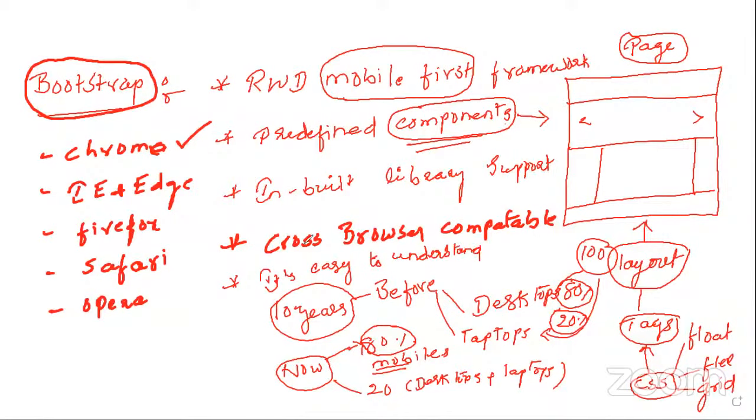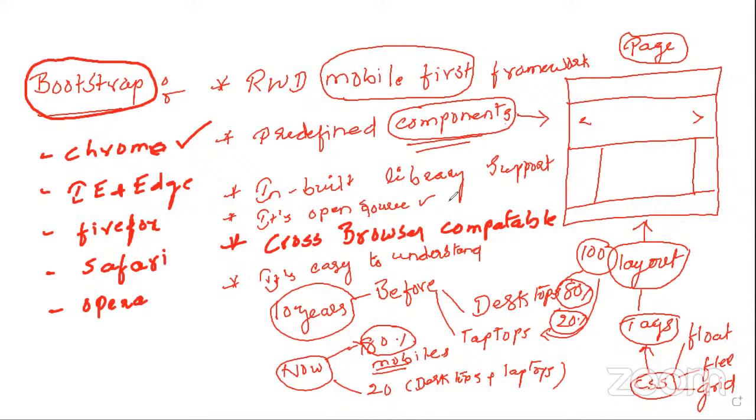Also, the main important point is it is open source, guys. What do you mean by open source? Open source languages and open source libraries can be used for personal use as well as professional use. In case you are using a framework or a library or a language that is not open source, we have to pay an amount for licensing. If you're not paying for licensing and you use that software for building enterprise applications, there is a chance the company can even file a case against the consumer.